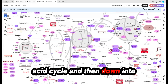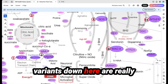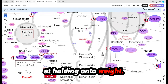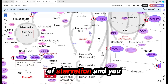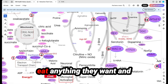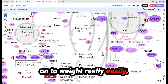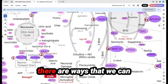Our body converts all these nutrients into energy through these pathways, going around the citric acid cycle and then down into the electron transport chain. These particular genetic variants down here are really going to slow things down — everything is going to be sluggish. You're going to be really good at holding on to weight, which is not fun. Maybe your ancestors survived during times of starvation and you inherited genetic variants that keep your metabolism at a slow level. We all know people who can eat anything and never gain weight — they're so annoying.